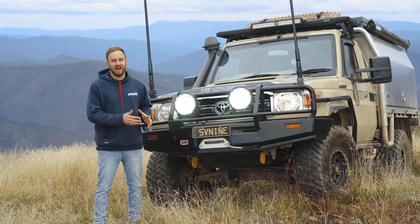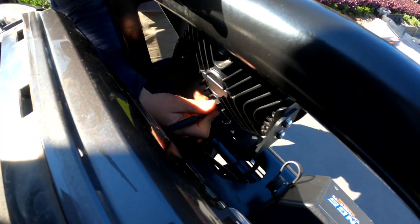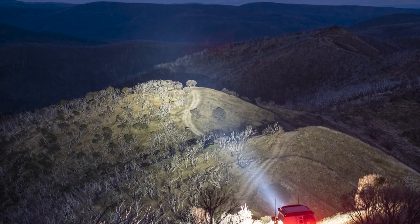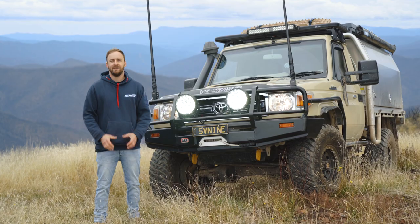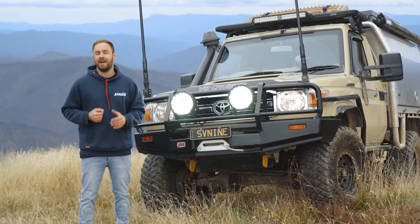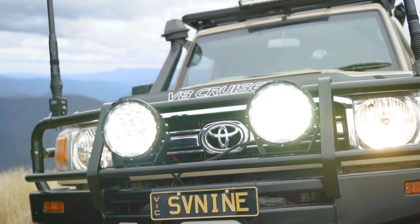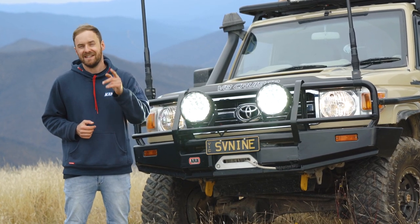And of course, they use the same plug as all previous Adventure Kings lights, which makes them an easy 10-minute upgrade. Just unplug your old lights, bolt the new ones on, plug them in and you're ready to go. Add in a two-year warranty and you've got a simply incredible set of lights that leave the competition looking a little underwhelming. The Adventure Kings 9-inch Lethal LED driving lights are the best-value LED driving lights on the market — re-engineered to be incredibly tough and incredibly bright. They'll turn night into day and they're on sale right now for a price you have to see to believe.